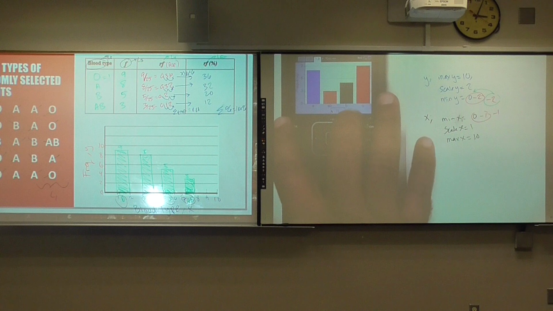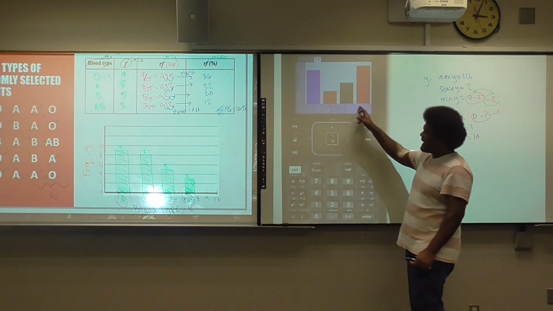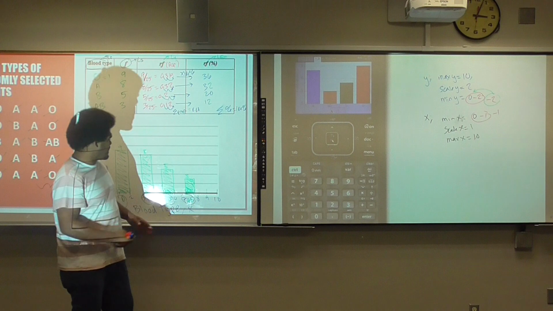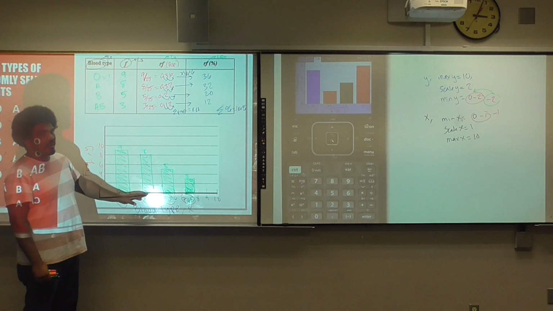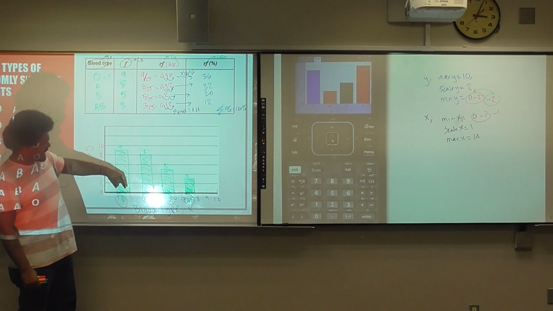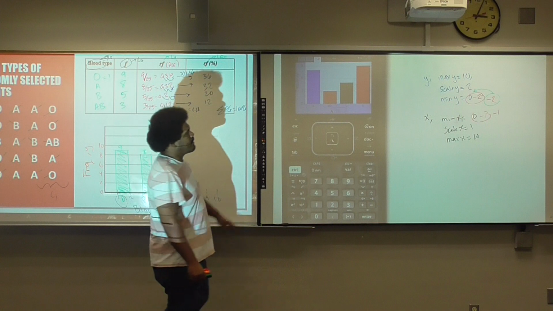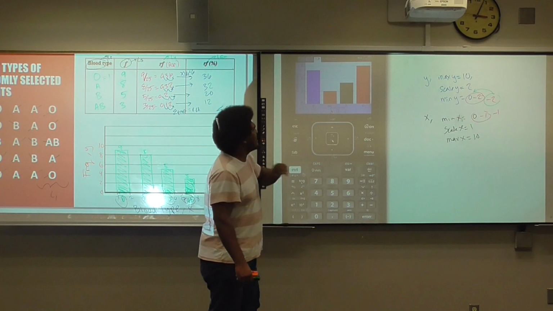And notice how it just made it into a bar. It made the dot plot into a bar. And what's the most important thing? There are gaps between them. Okay. Over here, we purposely exaggerated our gaps, because when we do it on the calculators, we have to go based off scaling and class widths. So scaling is important over here. Over here, all we care about is the gaps. Okay.